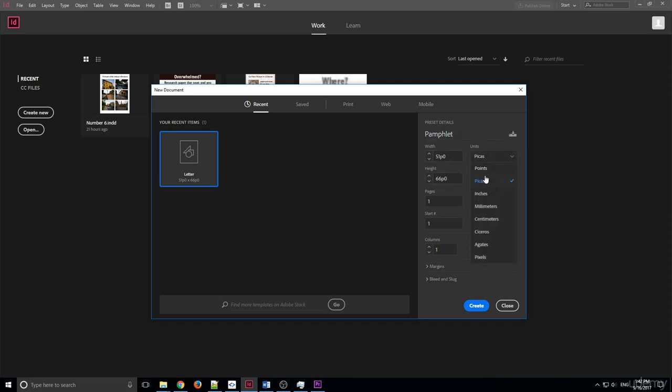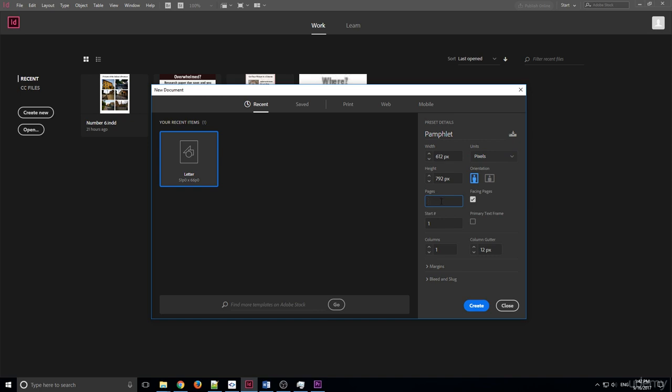Now these are going to be set in its default, which is picas, but we can change it to millimeters, centimeters, inches if you're in the imperial system, or if you're working with some web stuff, you can change it to pixels so that that works best for that. You can change the orientation right here, portrait, landscape, and then the pages. Is this a one-page document, or is this a 400-page document, which I don't even know. Yeah, it does allow that. So you can change how many pages it's going to start with right here.